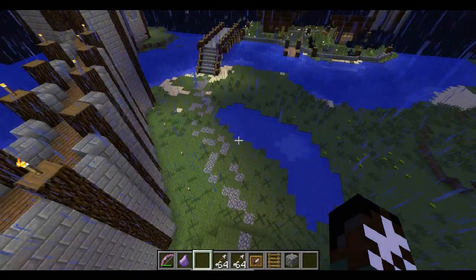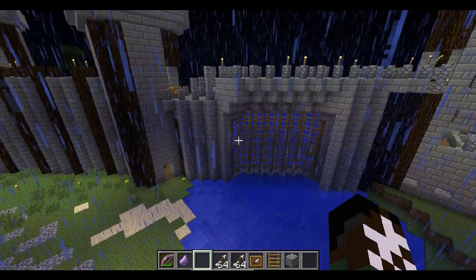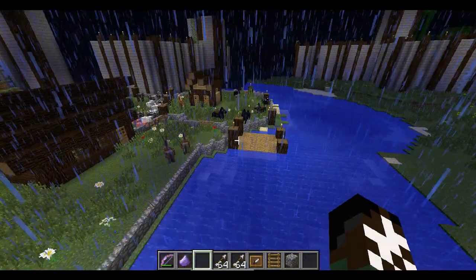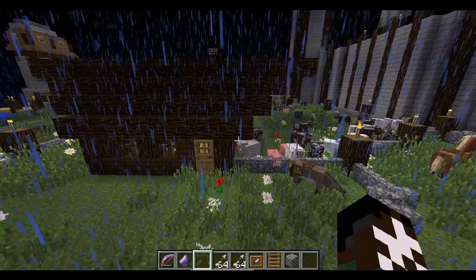So yeah, this took me about 2 weeks to make just the walls. So in here, that's the gates. This is like the water gate, and come in here, it's just like a little farm area, you know, where they keep the horses, the donkeys, and the animals.